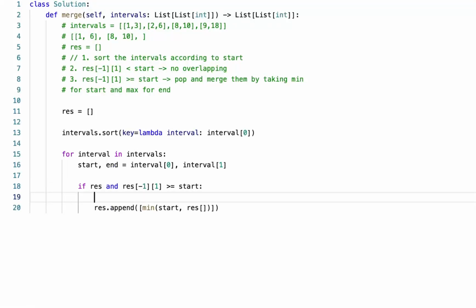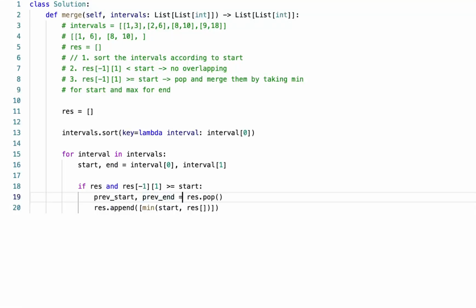Let me call the previous interval, previous, simply result pop.